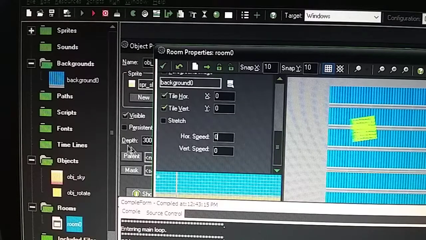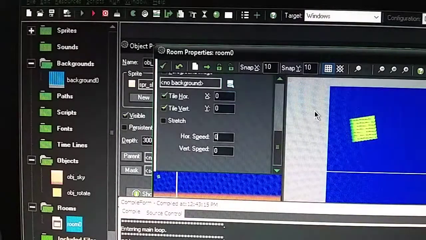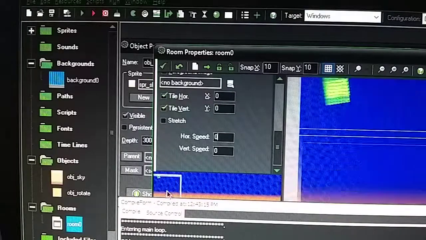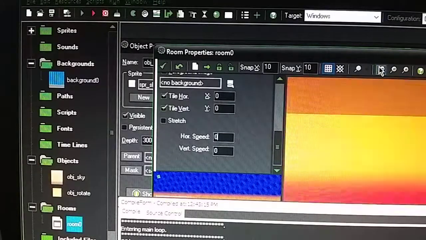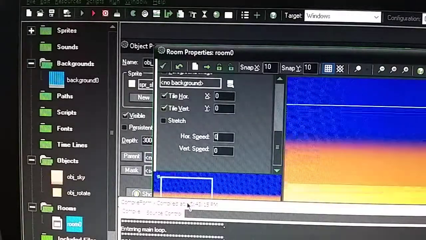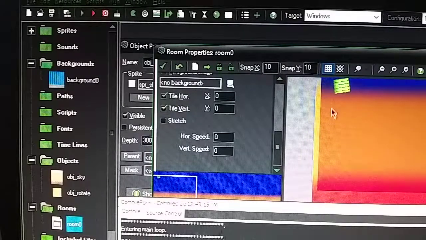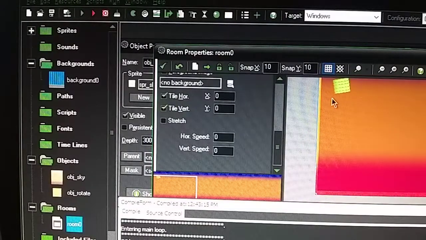Alright, so the next thing I'm talking about, let me take off the background here, because this next piece I'm going to talk about is going to be like, if you want to make a sky, like if you want to make 2 colors or 3 colors or whatever. I made this image in Photoshop where it has 2 colors in there, so it's like a sunset coming up or going down.